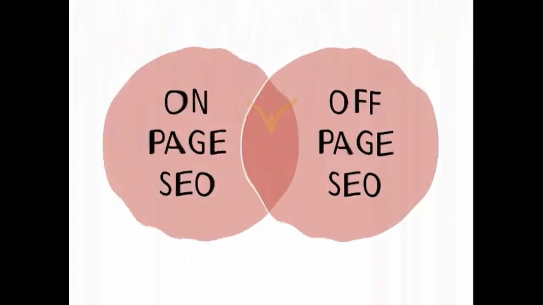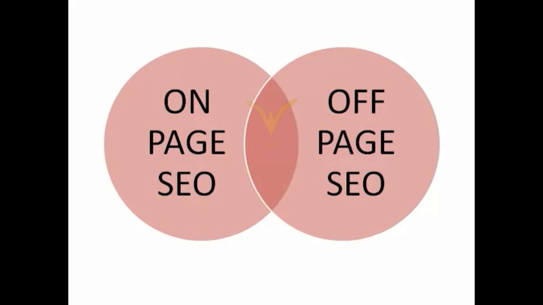In the last video we had seen something called black and white hat SEO. Now we are seeing something called on-page SEO and off-page SEO. Now what do you mean by on-page and off-page SEO? Basically you can think like that: on-page is under your control and off-page you can't control. But to overcome this, we will take some steps and we can do certain things to have a little bit of control on off-page SEO also.